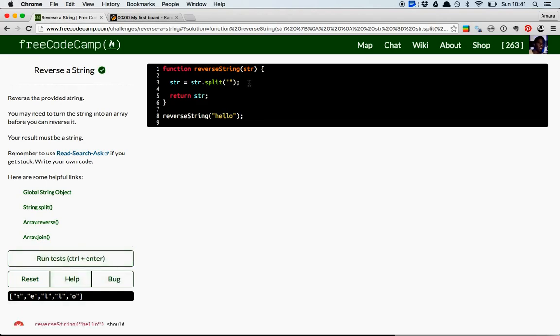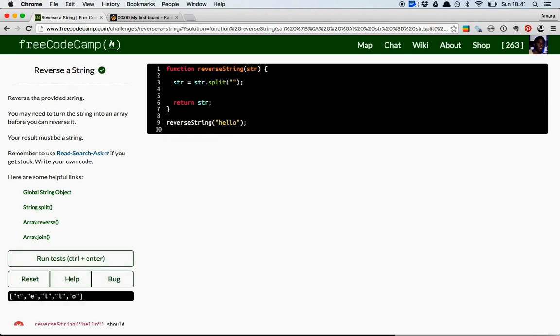That makes sense. All right, let's jump on to the next one, which is reverse. We're also going to assign that back into str, with str.reverse. What happens is you split your string into an array, and then you reverse all the elements of that array. The first one becomes the last and the last becomes the first. And this is what it's done here.